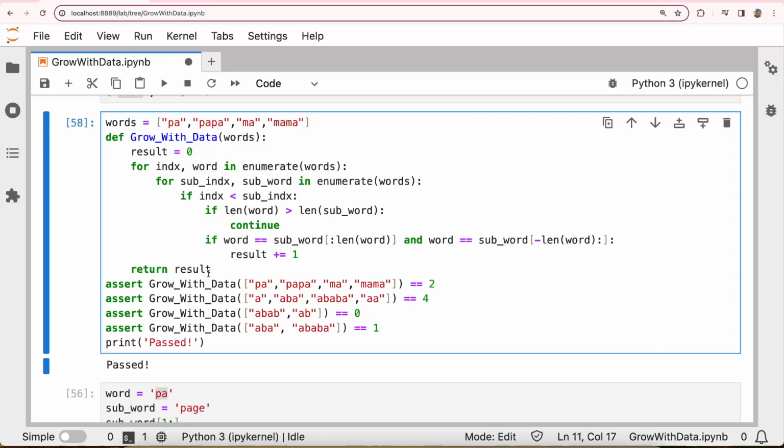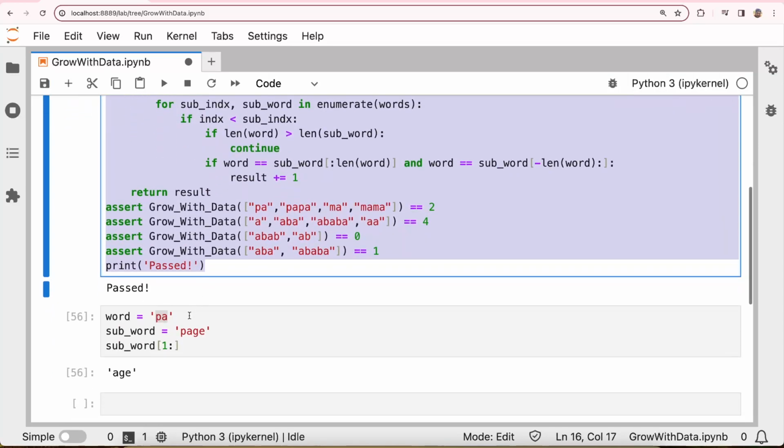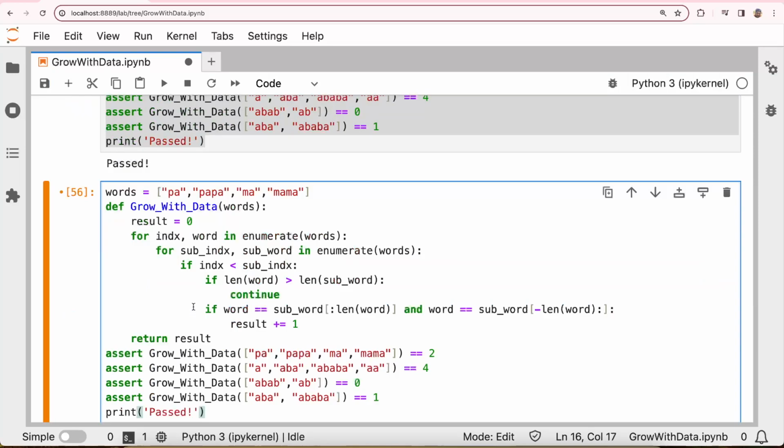But when you see the code, there are a few mistakes. Mistakes in the sense we redo things, right? So here we are looping in the array twice completely. And then we check if the length is less than the subindex length. Instead of that, when you start with this point, the sub index, the subword assignment should start from here. So you don't have to have an if condition.